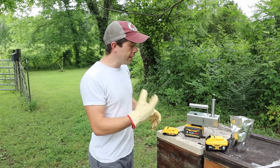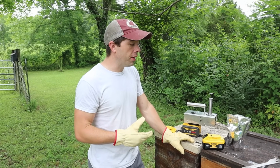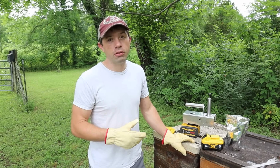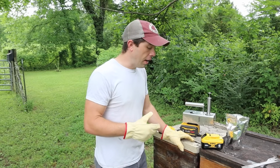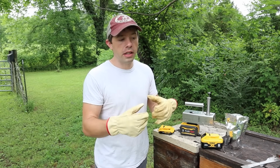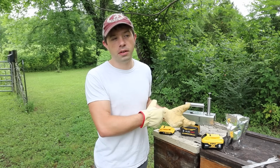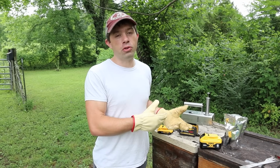So when this came out, I got really excited because it's saving me a lot of time. Based off of what I can tell, I can get a treatment easily under 20 seconds per hive. In the time frame that it takes me to set up the cords and the inverter and take it down, I can treat like 20 hives with this thing. 20. If I have 40 hives to a bee yard, half the bee yard's done.